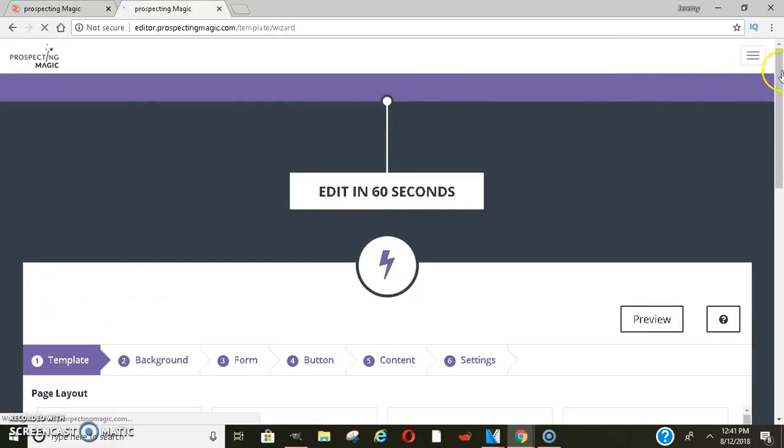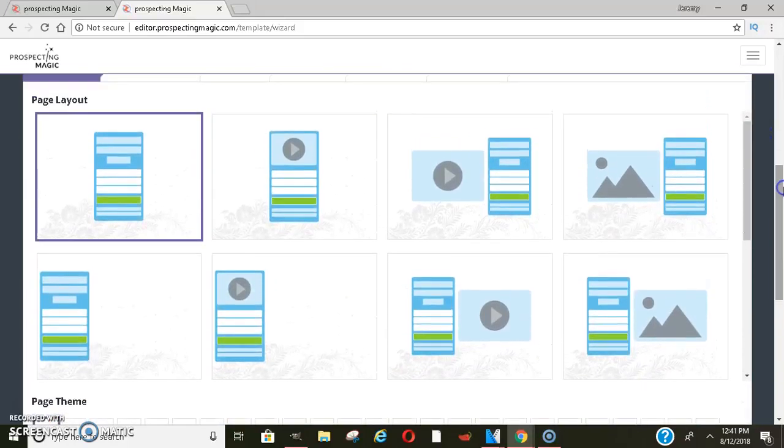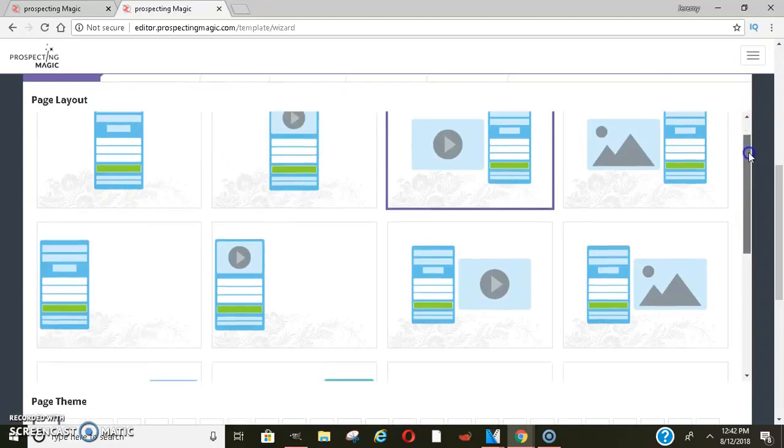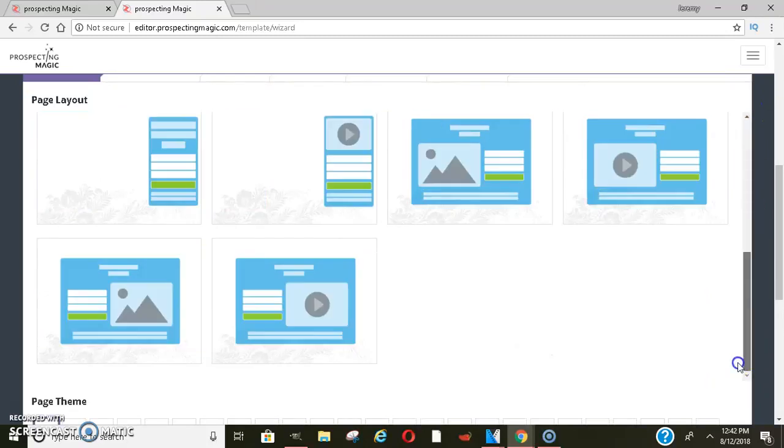Okay, so once you create your capture page, it's very simple, guys. You just pick out the template that you want. For instance, if you want a template with no video on it, you can do that. If you want the video at the top, or your video on the side and them to enter their information right here, they can do that. If you just want a picture, and then them put their information in. So they have a number of different things you can do. For this purpose, I'll choose this one. Normally, I probably wouldn't do a video, just because you don't want to give away too much information. But that just depends on what you guys are trying to do.